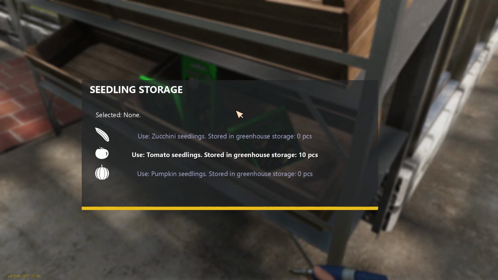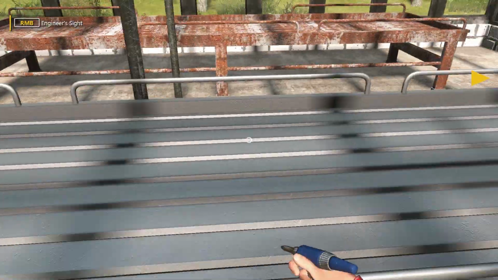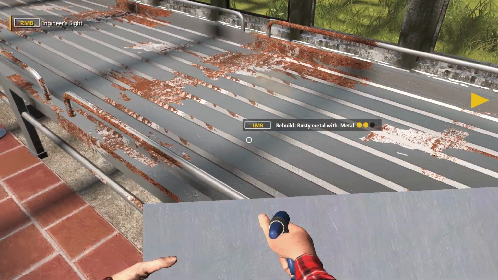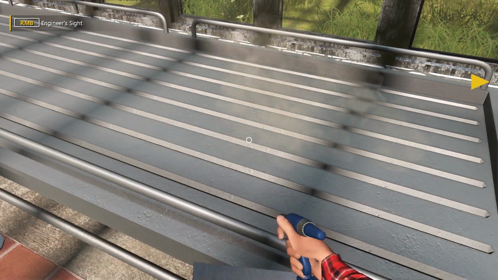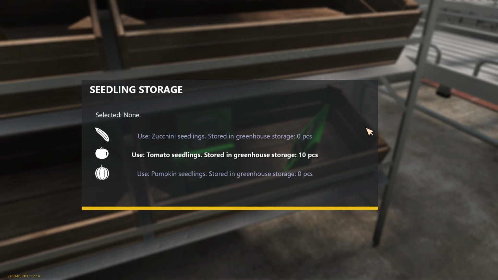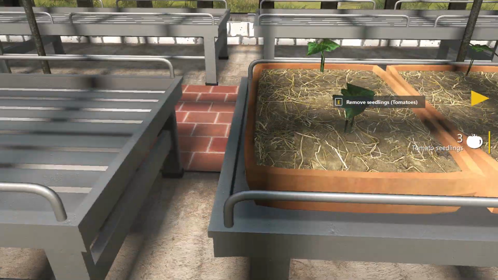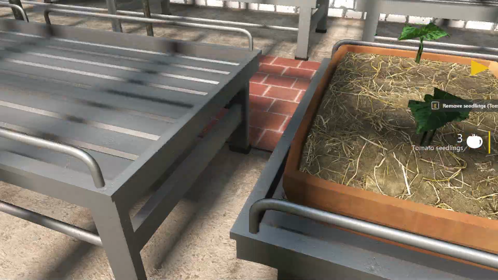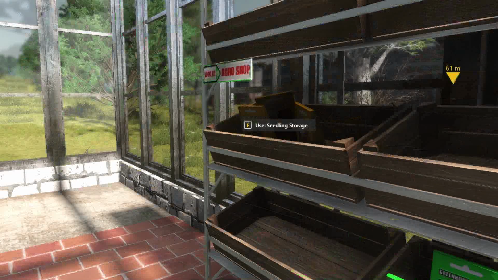Tomato seedlings stored. We've got 10 tomato seedlings stored in there. Okay, interesting. Let's see if we can maybe plant them once we actually finish fixing these beds. So you've got, okay, repair, rebuild 24 metal, scaffolding, no hands. Okay, interesting. Let's go use tomatoes. Ah, there we go. That's all we've got left. They're there though. Remove seedlings. No, we'll let them grow. I think they will grow anyway.